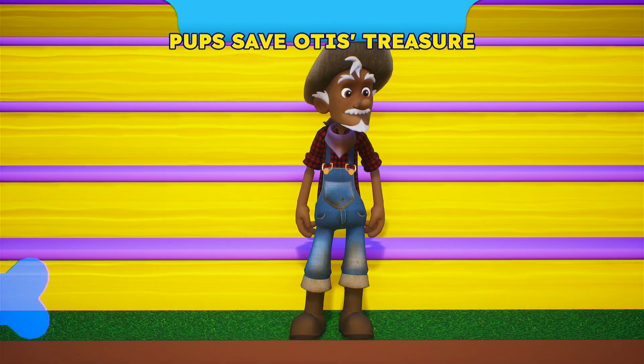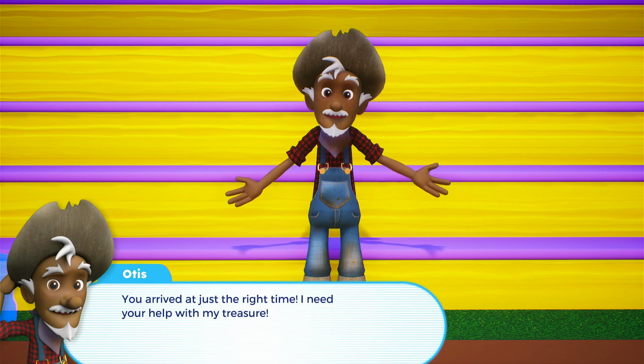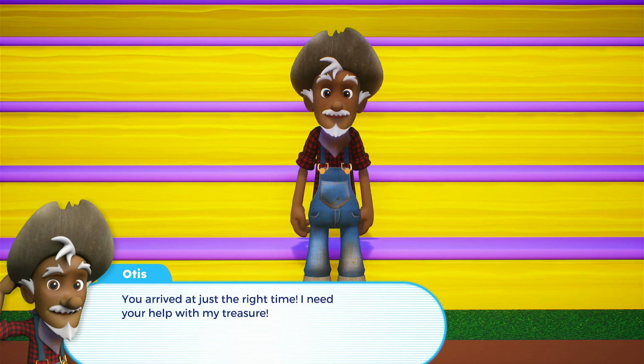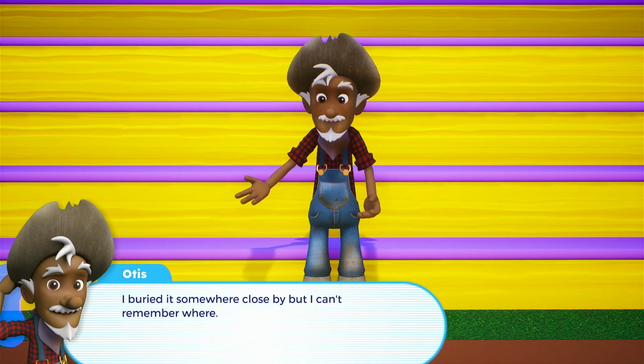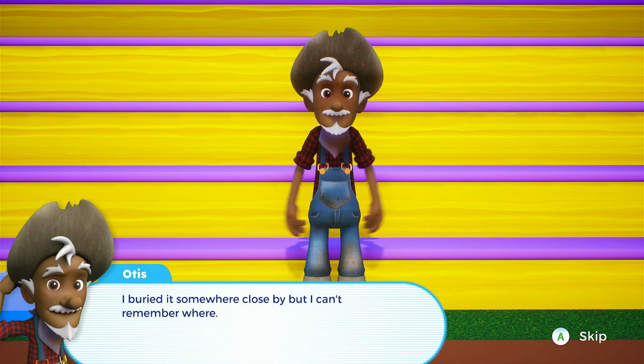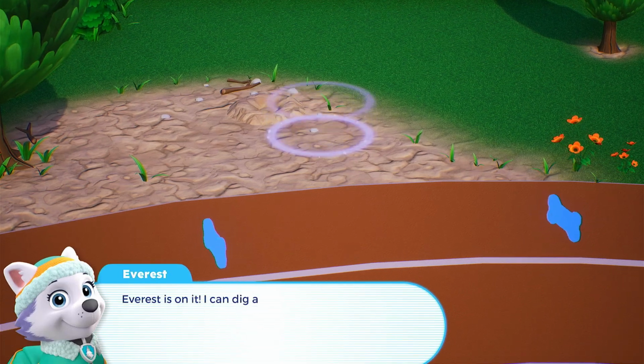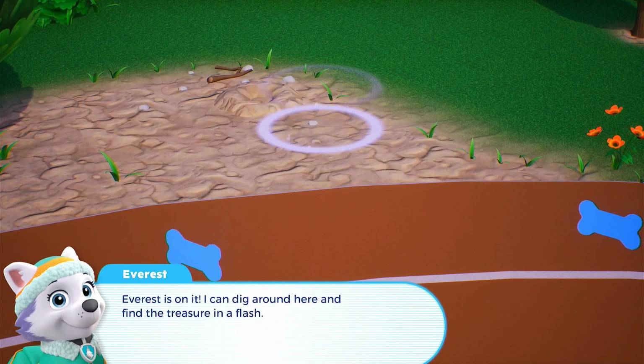That's Otis. You arrived at just the right time. I need your help with my treasure. I buried it somewhere close by, but I can't remember where. Can you help me find it, Paw Patrol? Of course. Everest is on it. I can dig around here and find the treasure in a flash.